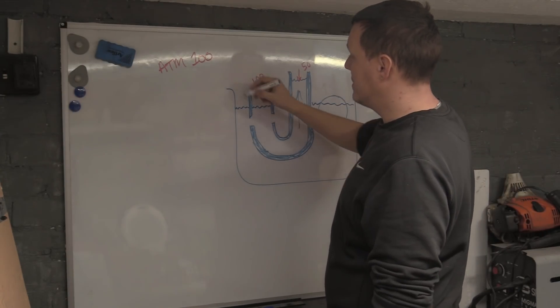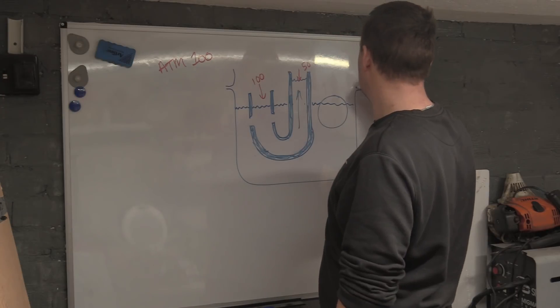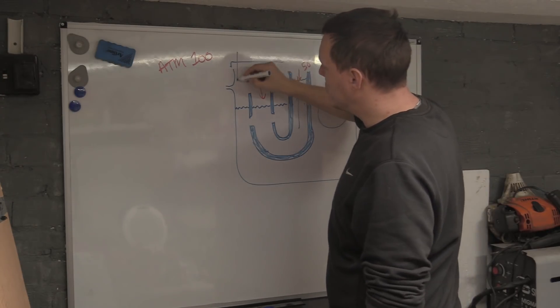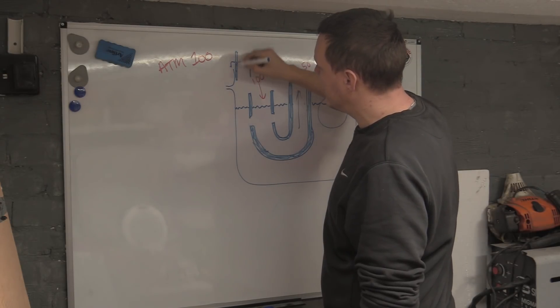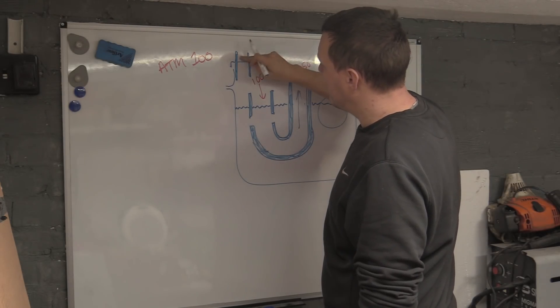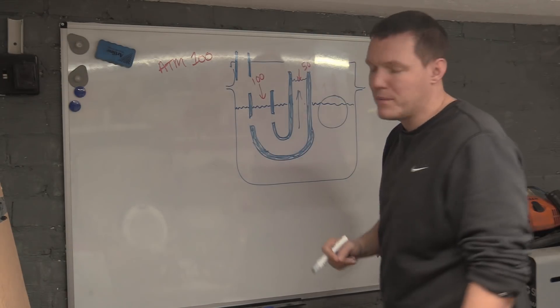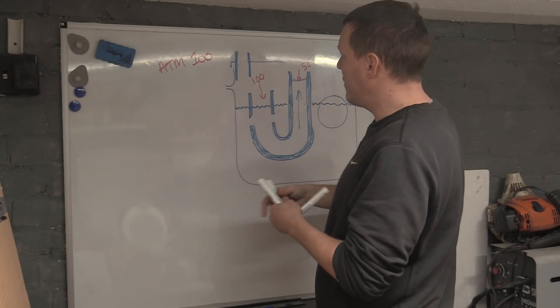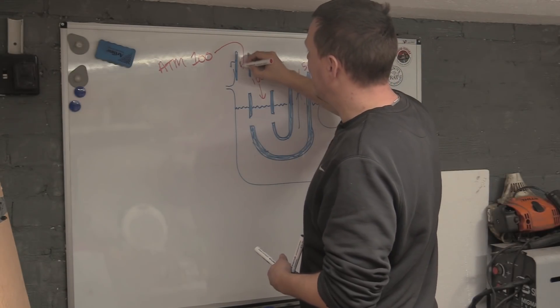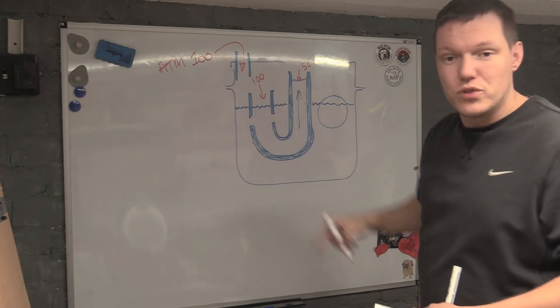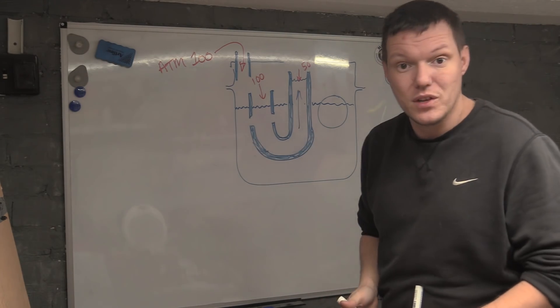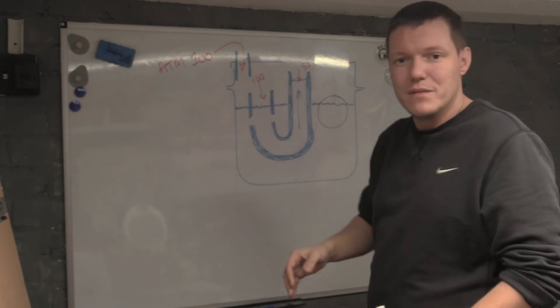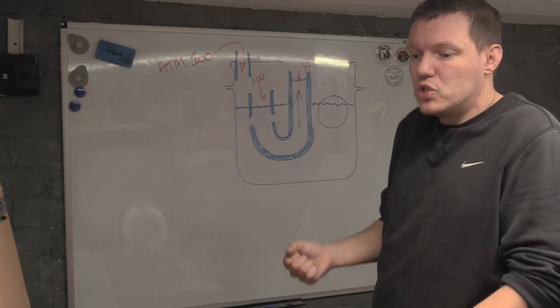The other thing we need as well is this. This is all sealed up. This is inside a carb, and this is your carb bottom. Before you get to your venturi, there is always an air vent in a carb. Always. This is why if you turn a carb upside down it'll leak. The atmospheric pressure needs to get in to apply this 100 to your fuel line. It just has to be there. If you have a blocked one, then no fuel comes out. It'll be trying to draw it out and it won't have none of it.